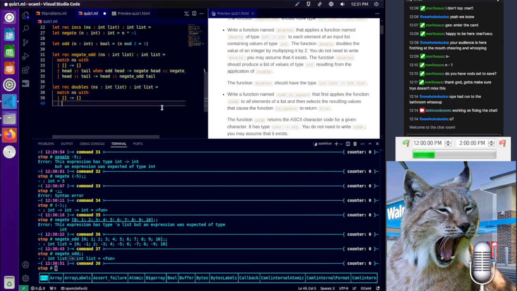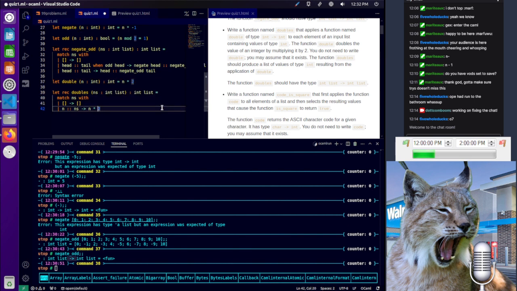Otherwise there's no condition, so it's just the head, the number that we get, and then cons with the rest of the list. Let double n, an integer, spit back out an integer, n times 2. Yeah, there you go. And then double n cons with ns. And that's our doubles function.